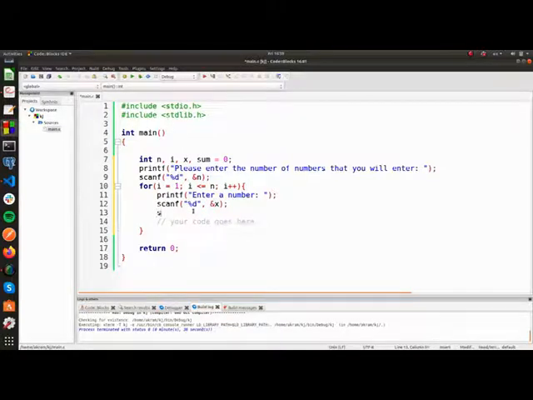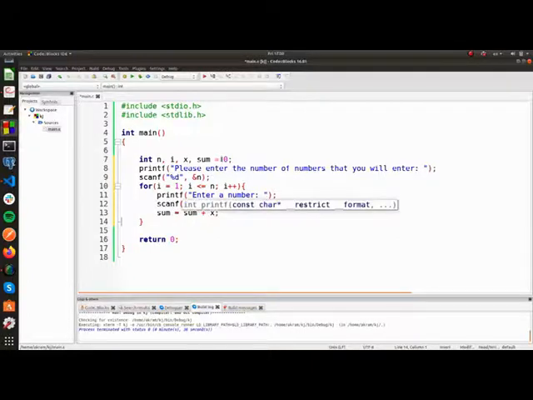It will be sum equal to sum plus x. Let's say, for example, I entered 1, so it will be 0 plus 1 equal to 1. So now the value in sum is 1. The next value entered is 5, so 5 plus 1 will be 6. Then we entered 7, so 6 plus 7 is 13, and it goes on.